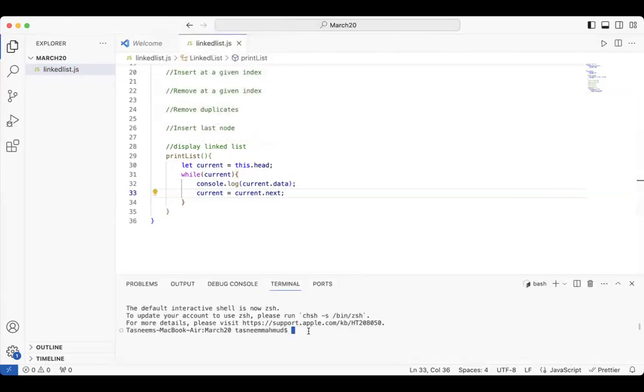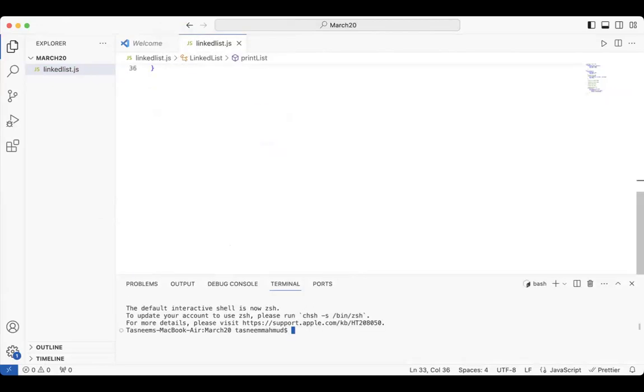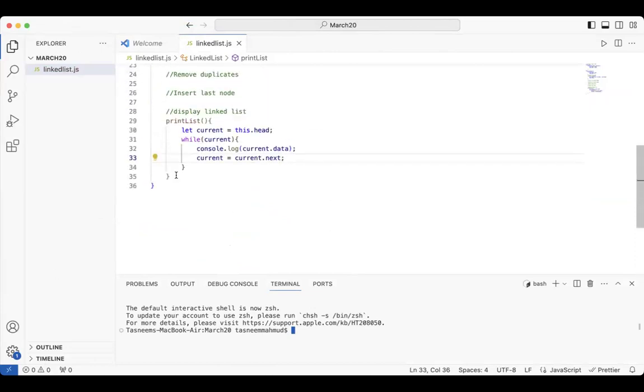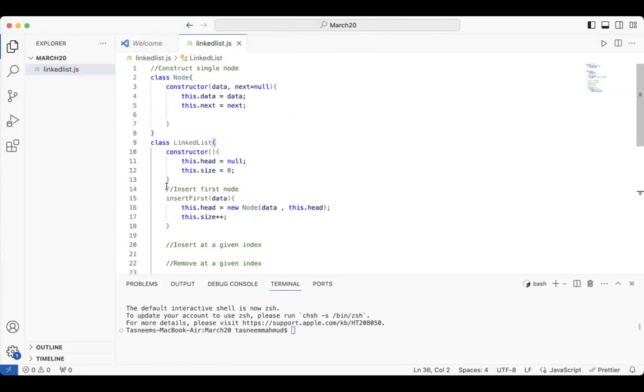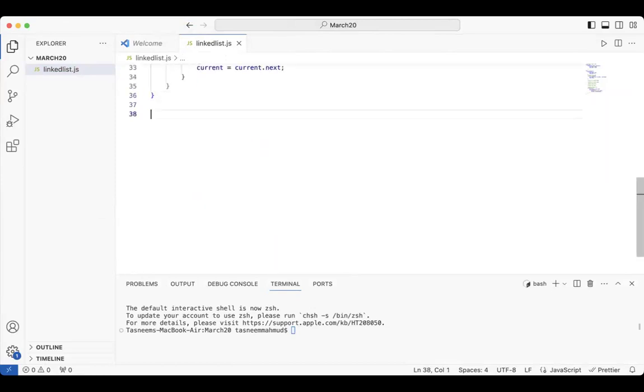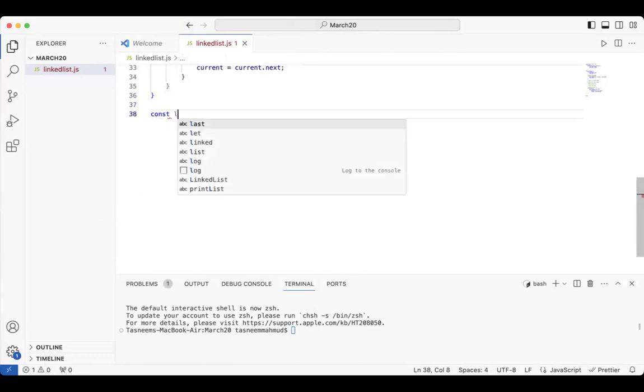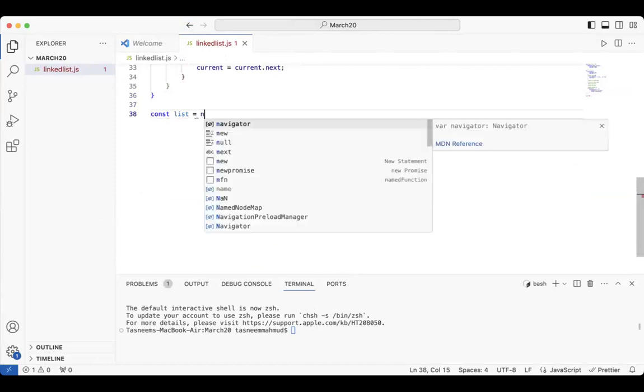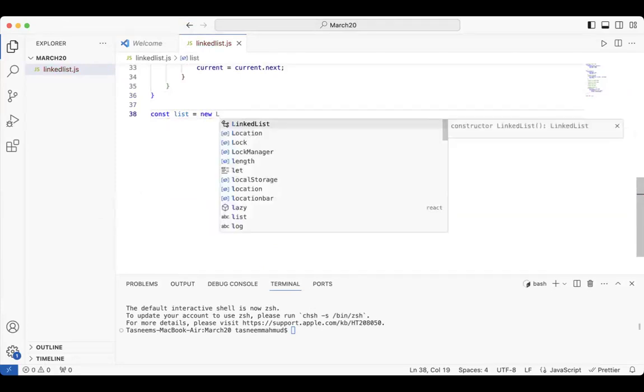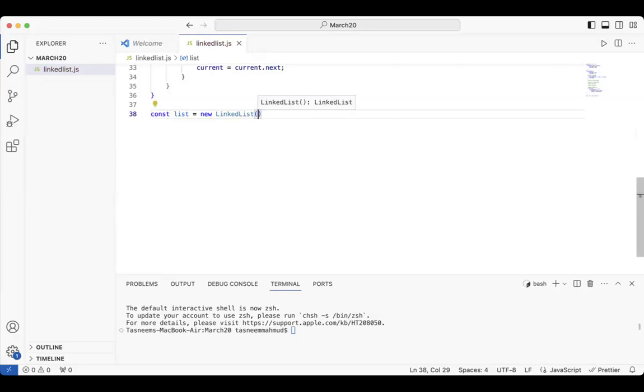All right, so, oh, wait, that's not where it ends. I need to create an instance for the linked list first. So let's do a const, say list is equal to new linked list. Okay, the instance is created.